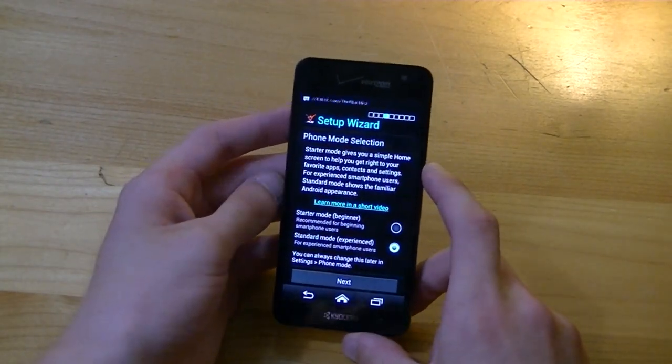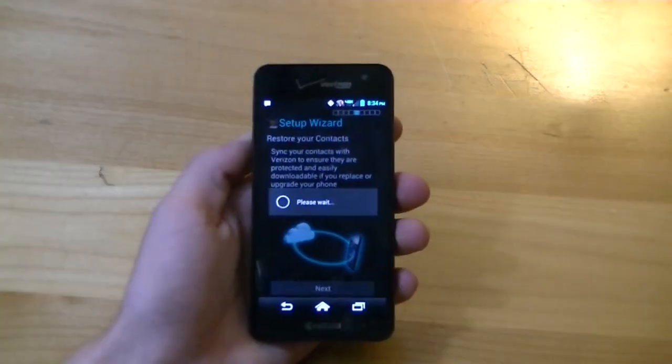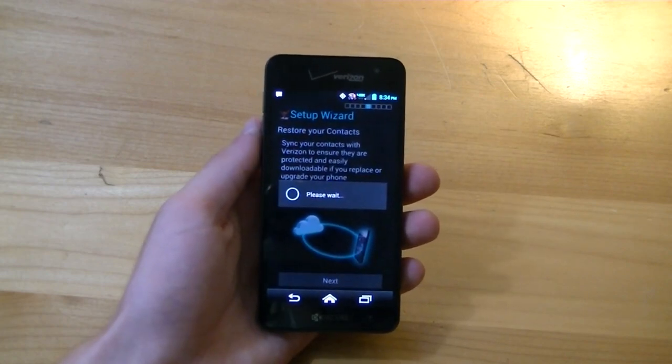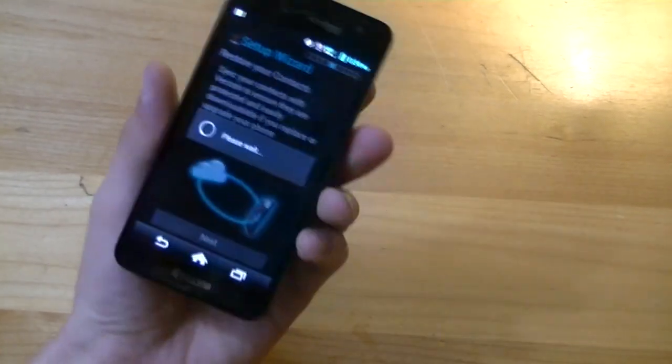So it looks like we can do a starter mode if we're new to smartphones, or standard mode. So we're going to go ahead and do standard because we've used a few smartphones in our time here on Mobile Cup of Joe. And it looks like we should be finished setting it up soon. I would hope so, because I'm kind of interested to see how this device does perform.